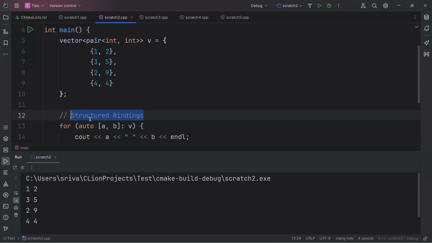It's structured bindings. Destructuring, maybe, yeah. Okay, that is fair enough. But yeah, this A comma B is structured in a way, so that would make sense, hopefully. But yeah, I do get your point.